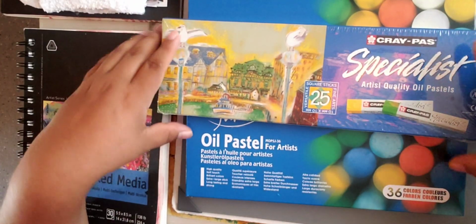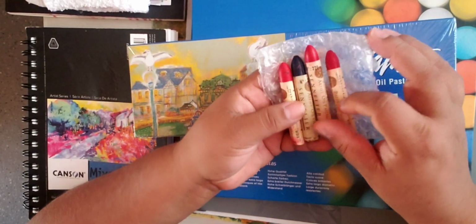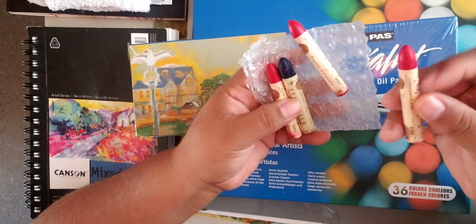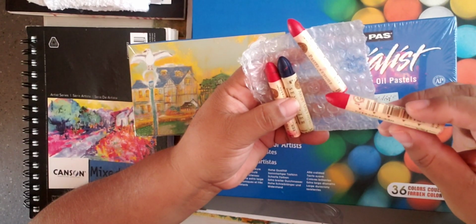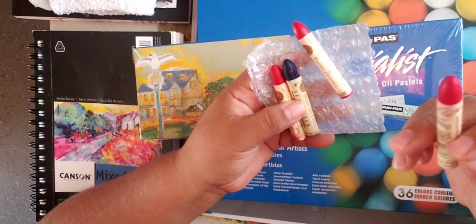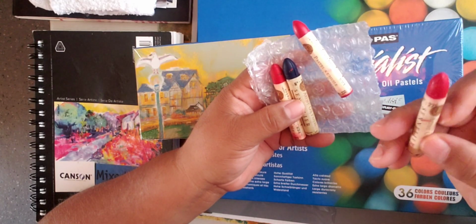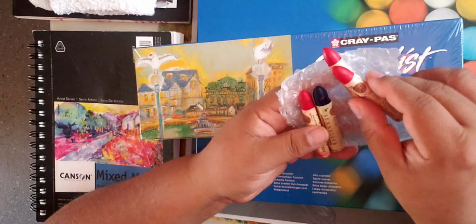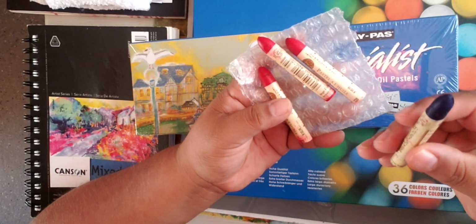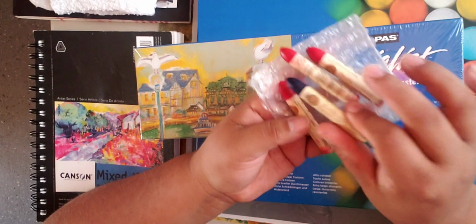But anyway, today is a swatching day. Oil pastels. As you can see, I unboxed the jumbo. I'm gonna unbox these, and I bought 3 from Art Snacks, 3 of the same. This is an LEA, and I took them out because, guys, it was getting melted inside of the little bubbly thing. This is Permanent Intense. This just says Permanent Intense Helios red something, and this one is French, something, but it's a blue. So I'm gonna swatch these 2.